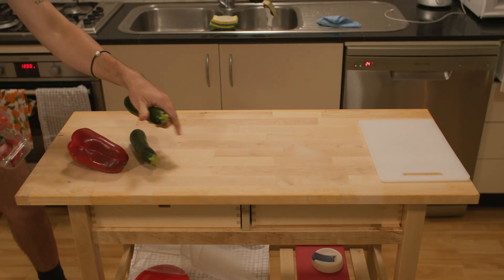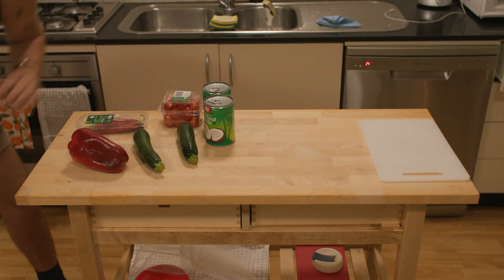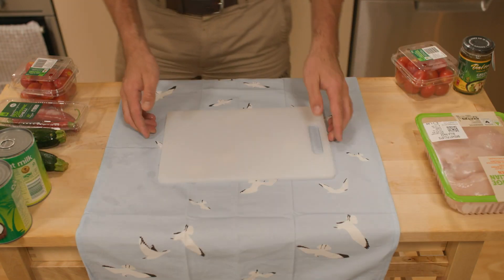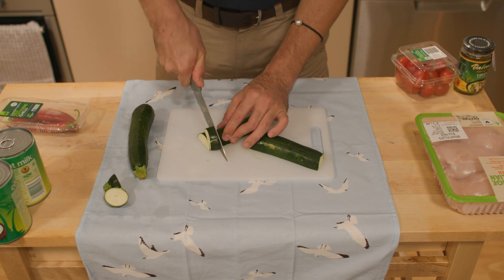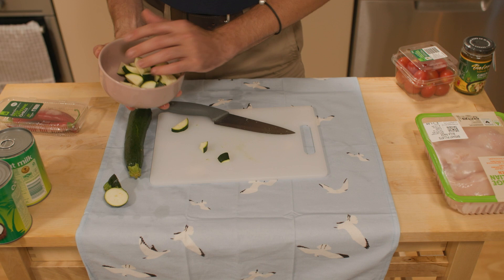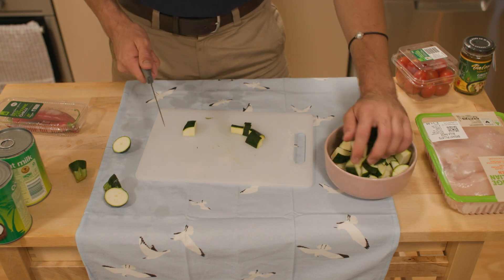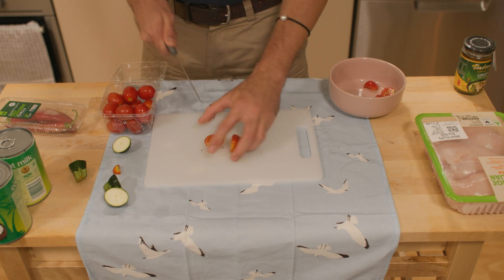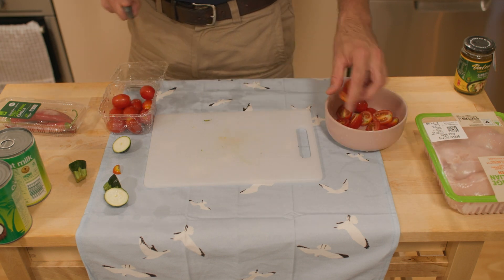This is a really simple recipe for a Sunday evening or a quiet night in. It's very simple to make and there's a lot of room for you to make this your own, adding your own ingredients or making changes. I start off by cutting up two zucchinis. Broccoli is also a great vegetable to add, but for the base I'm using zucchinis. It adds a beautiful fresh taste to the dish and I feel like it's just one of those ingredients that can fit into a lot of meals.